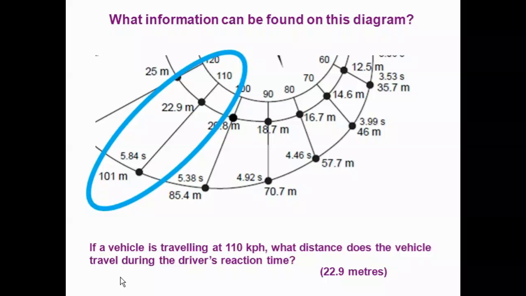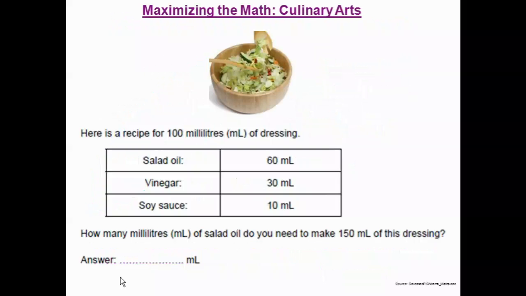So if you're feeling comfortable working with big, huge diagrams such as this, you can really work out a lot of different scenarios. You can advocate for driving responsibly. You can talk about the metric system versus the U.S. customary system and what would the actual U.S. speed you'd be driving if it was 110 in metric, that kind of stuff. So that, again, can be found in the Pisa released items.